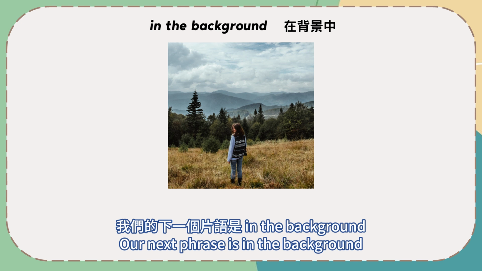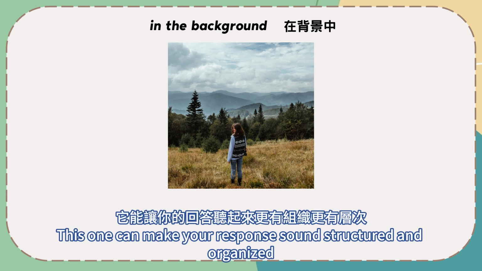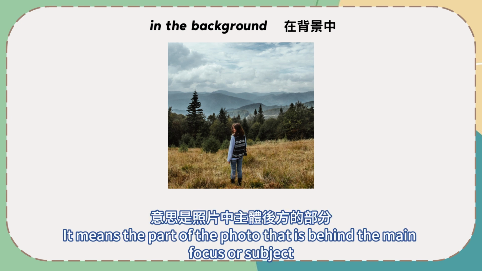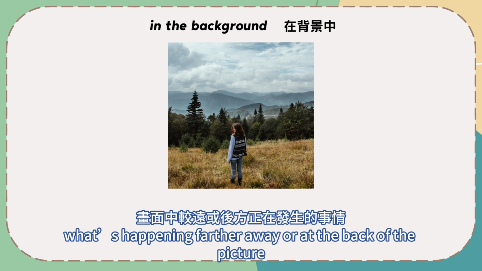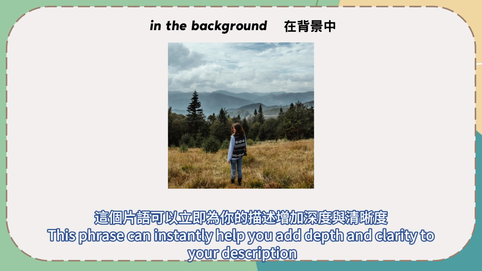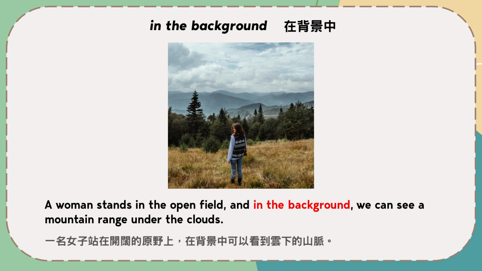Our next phrase is in the background. This one can make your response sound structured and organized. It means the part of the photo that is behind the main focus or subject. You can use it when you want to describe what's happening farther away or at the back of the picture. This phrase can instantly help you add depth and clarity to your description. A woman stands in the open field, and in the background, we can see a mountain range under the clouds.